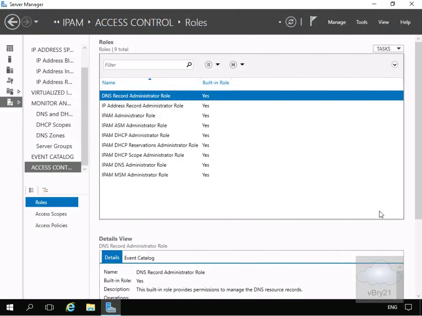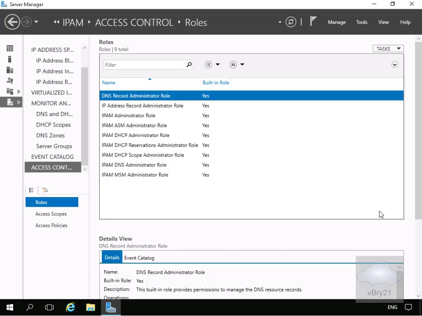In this demonstration we're going to look at administering IPAM. Configuring administration for IPAM can be a complex task depending on how your IPAM infrastructure is deployed and who's managing the infrastructure. An IPAM server can perform management for multiple domains, or we can limit an IPAM server to specific roles or limit the servers that are managed. To do this, we use role-based access control, which will provide the ability to customize roles, access scopes and access policies. So we can come down to quite a granular level of delegated administration.